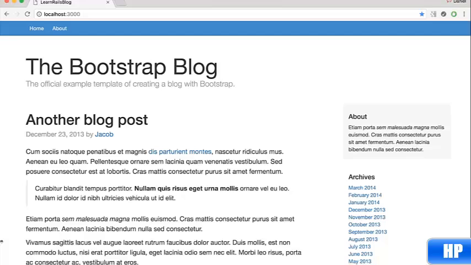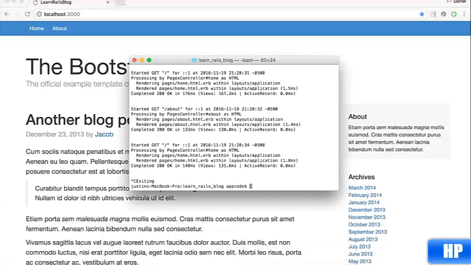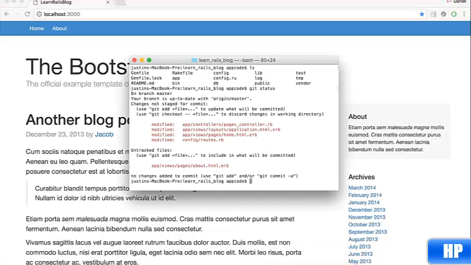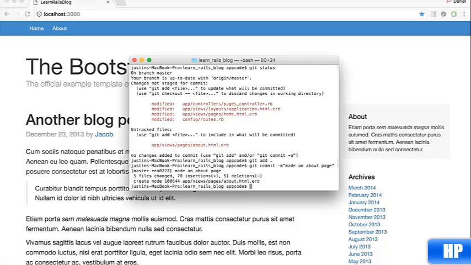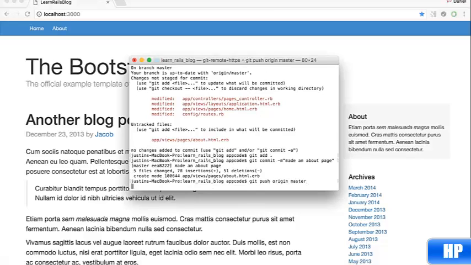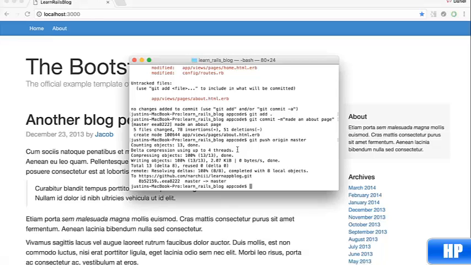Let's save our updated code with Git and then push it to Heroku so we can see it working online. Open your terminal, quit out of your server, run git status to put all these files into the staging area for commit. Run git add. Finally, to commit these changes, run git commit -am with a message about adding the navbar and about page. Let's push our updated app to Git and run git push origin master. Finally, to push the updated app to Heroku, run git push heroku master.